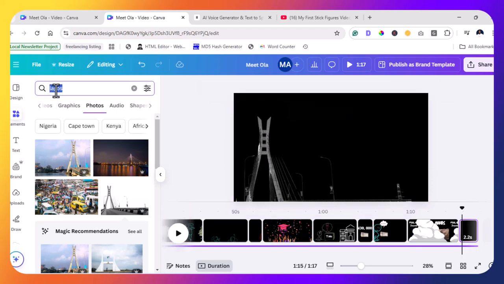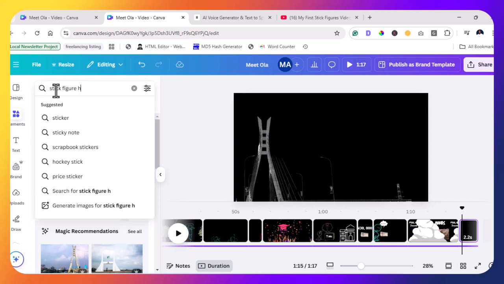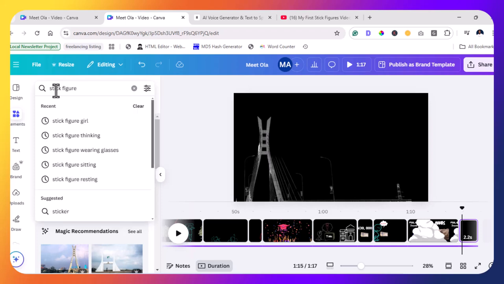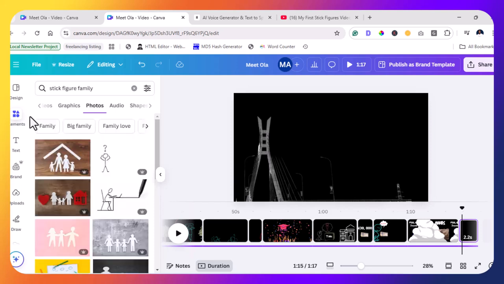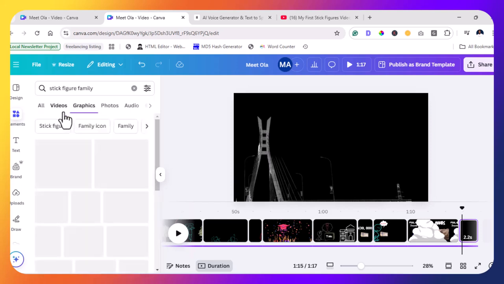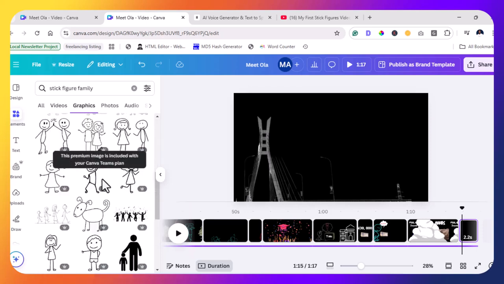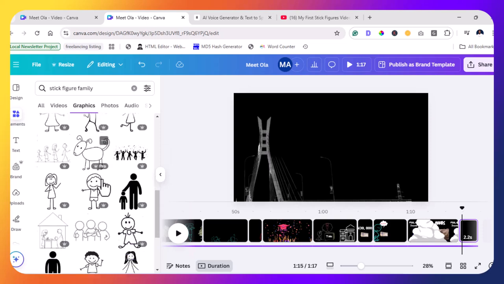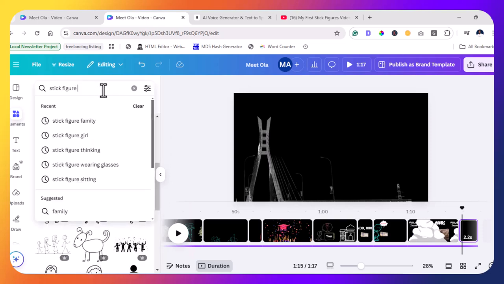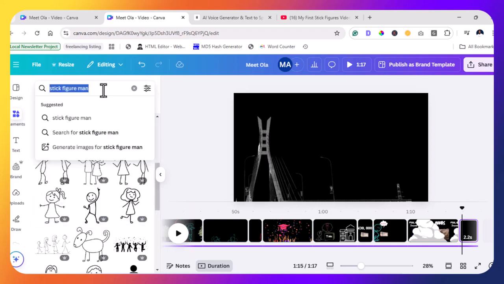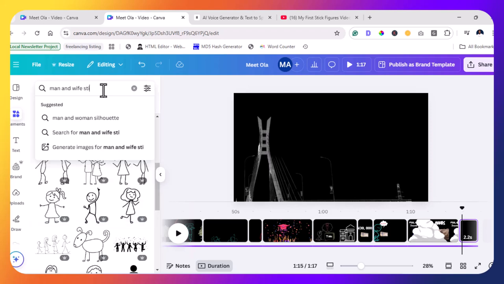And I look for stick figure, husband, let's just say family. Switch to graphics. Man and wife, stick figure.